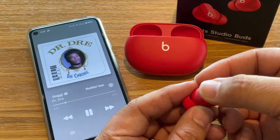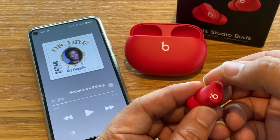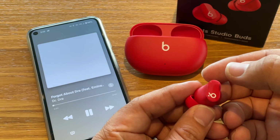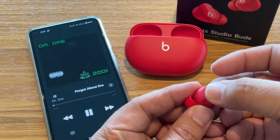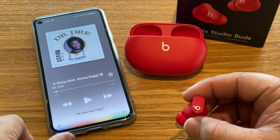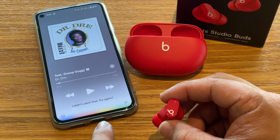Now, let's talk about functionality. Like I told you, this is a mechanical button, not a touch one, so it will work very easily, in my opinion. I like the mechanical button over the touch ones. That's why I like the AirPods Max, because they have actual real buttons. So functionality is basically the same. Press down once to play or pause your music or answer a call. Double tap to skip a track. Triple tap to go back a track. Long press to turn on ANC or transparency mode. But remember, you can assign each ear differently.